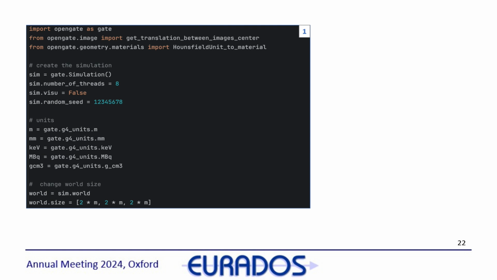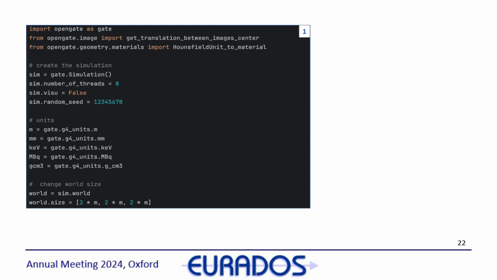This is the random seed for your Monte Carlo engine. Then, because it's Geant4, we decided to have every number associated with a unit. It makes the code very clear, and I think it's something very important and very powerful from Geant4. These last 2 lines just set the size of the world that will contain the whole simulation. So in few lines, we set up a first simulation.